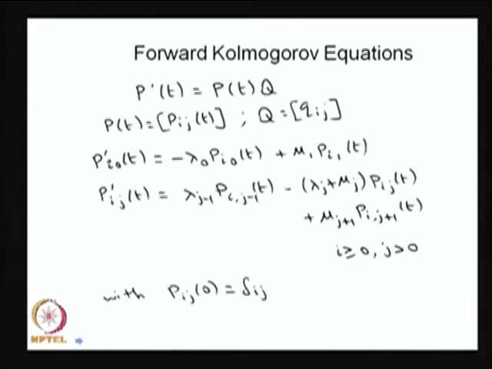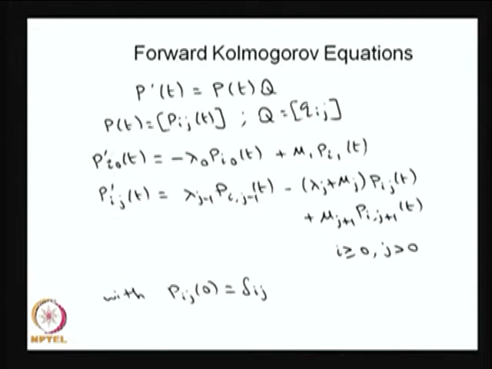We are discussing the forward Kolmogorov equation for a special case of continuous time Markov chain, that is a birth-death process. For a birth-death process, the Q matrix is a tridiagonal matrix. Therefore, you will have the equations from the forward Kolmogorov equation. You will have only two terms on the right hand side for the first equation, and only three terms for the others, the diagonal element and two off diagonal elements. Therefore, the first equation one can discuss first.